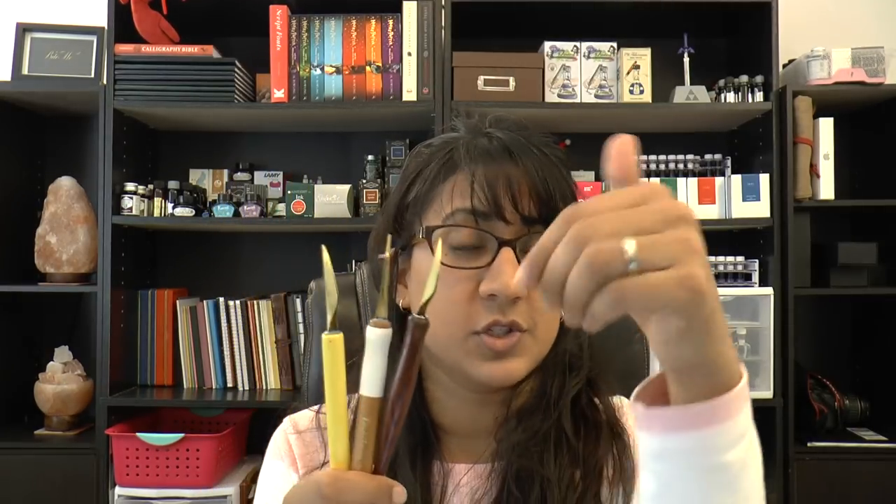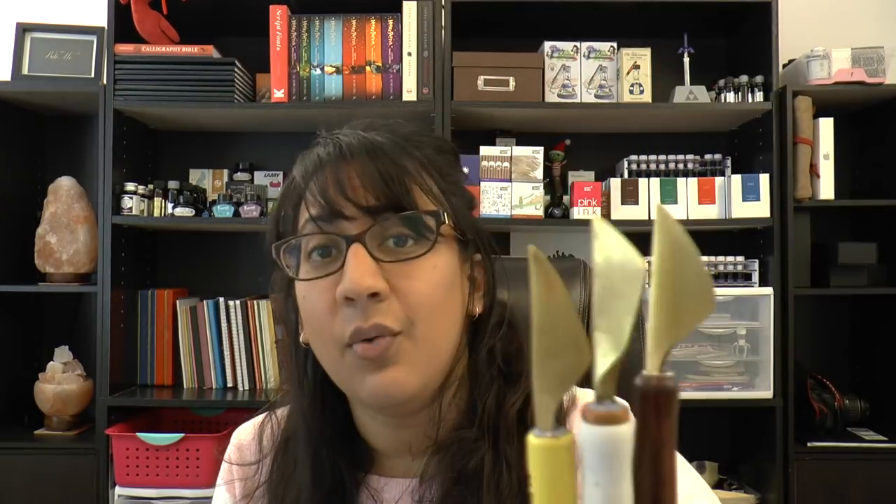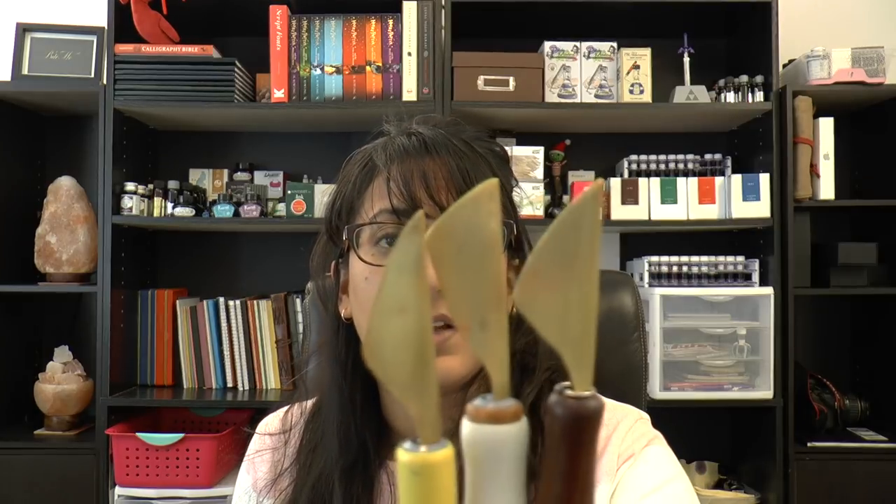If you know me, you know I like messing around with ink, playing with paper, throwing ink splats, and experimenting with inky goodness — so this was perfect. I already have three straight dip nib holders at home, so I just stuck these in. I want to show you how incredibly fun these are and how they can bring out your creativity. You can hand-letter, design stuff, and they are handmade by a gentleman in Toronto. Let's take a look at how these work and then make an inky mess!